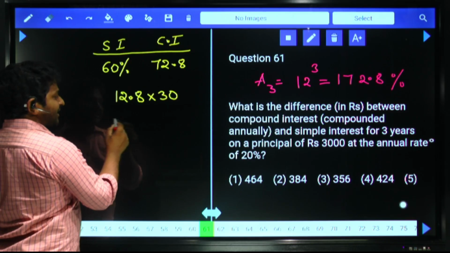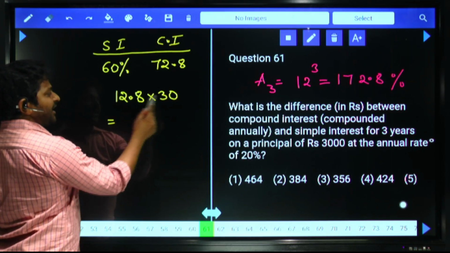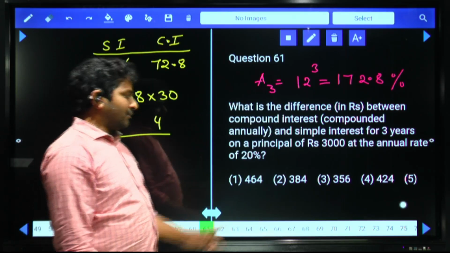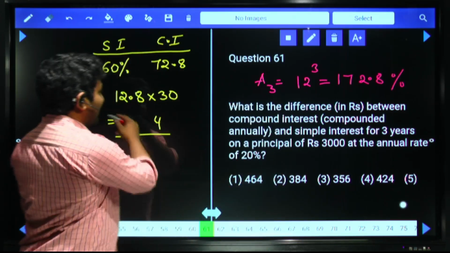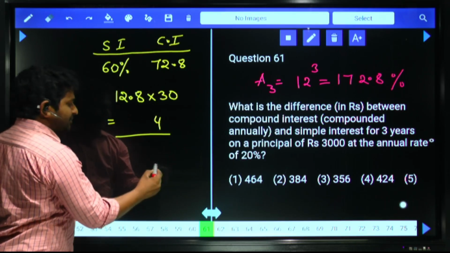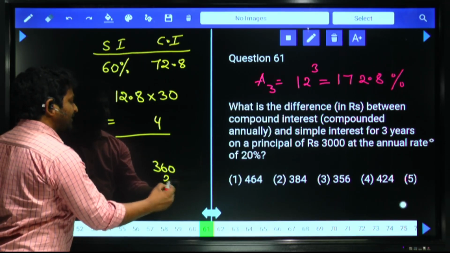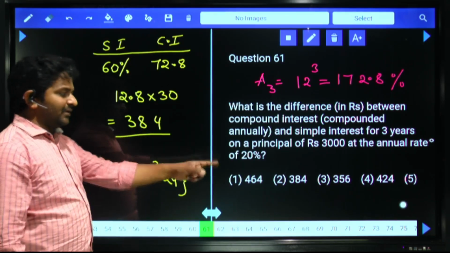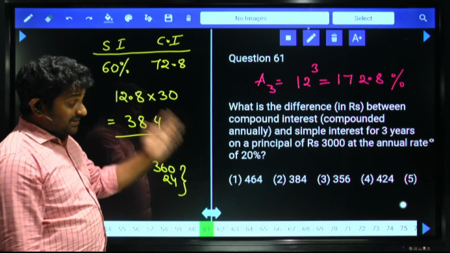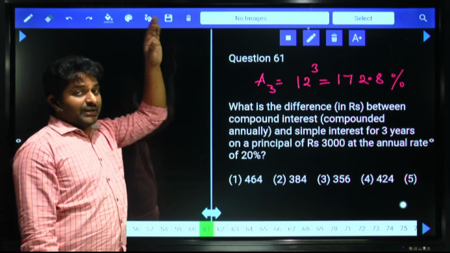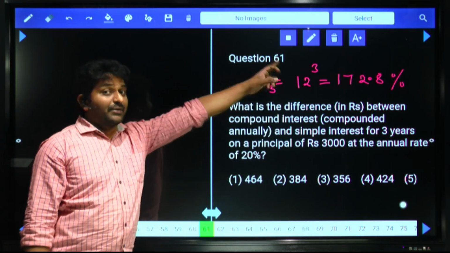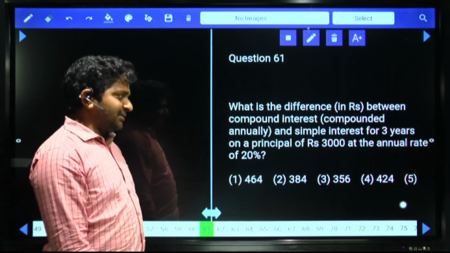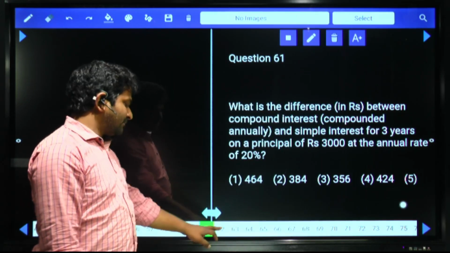Point and 0 gets cancelled. 128 into 3 times, 8 into 3, the answer should end with 4. Answer should end with 4. There are 3 options. Even if you calculate this, 128 times 3 is 384, 8 times 3 is 24. Sum of both the numbers is equal to 384. This is the way. Now the same question can be solved even using the addition method also. Here we talked about the powers method. It can be done in the addition method also. But out of all these, the 3 multiple is the best option.